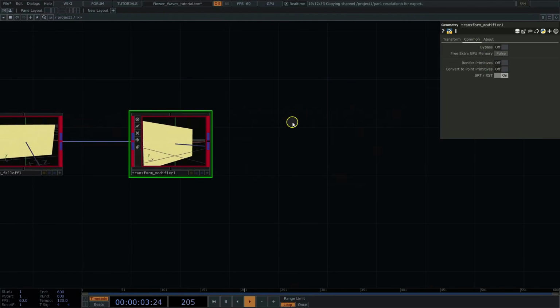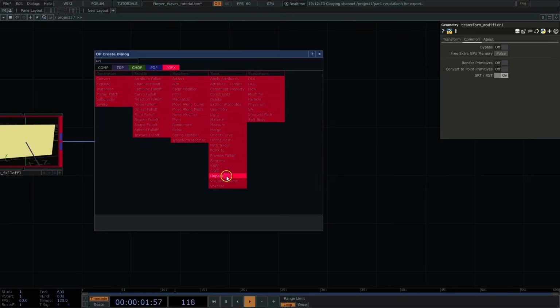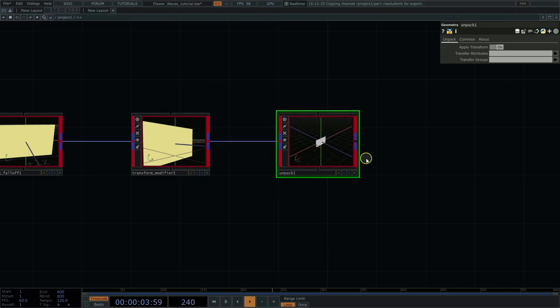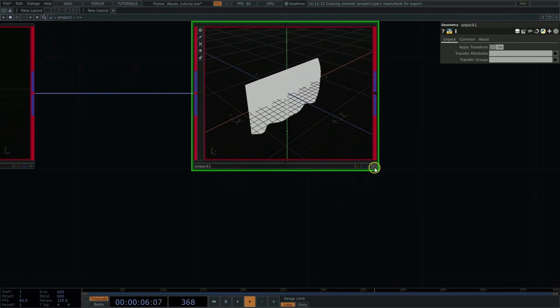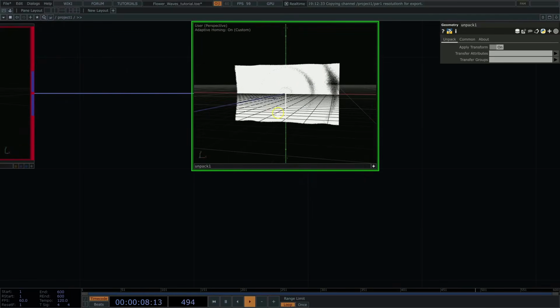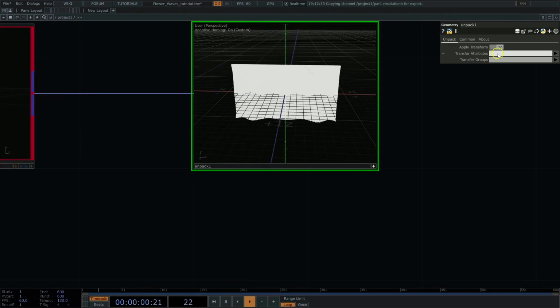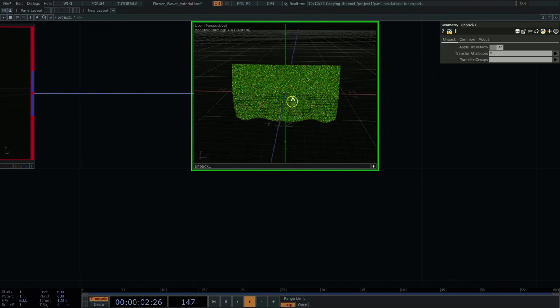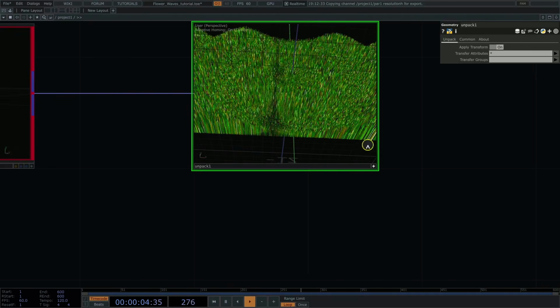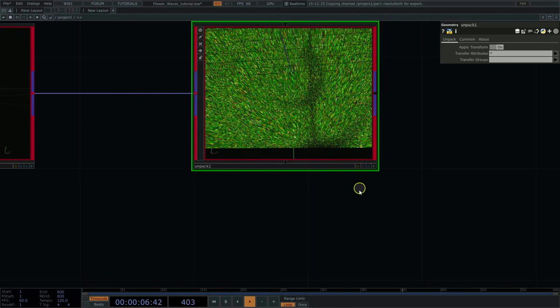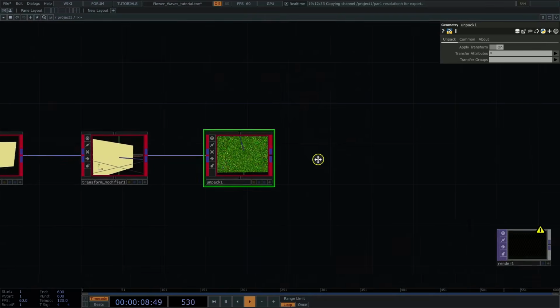Now we want to add per blade noise, but noise on instances would affect each instance as a whole, not the individual line strip points. Drop in an unpack to convert the instances into actual geometry. On the unpack parameters, set transfer attribute to star. This copies all our colors and falloff attributes onto the unpacked geometry.